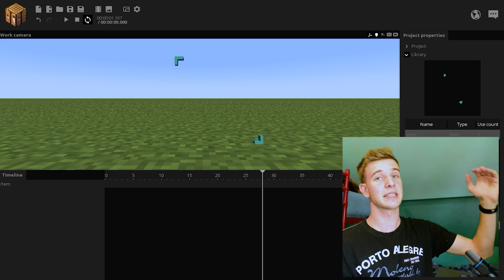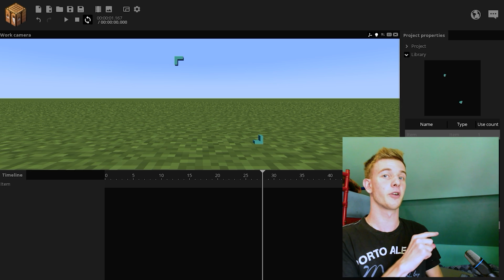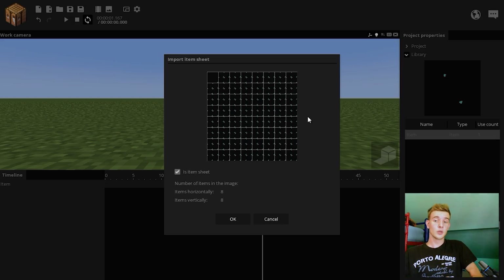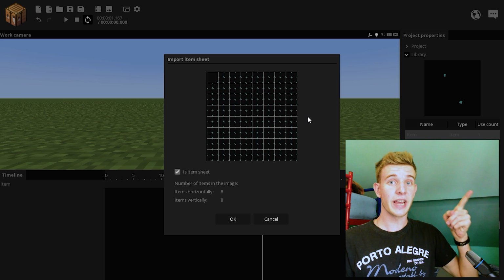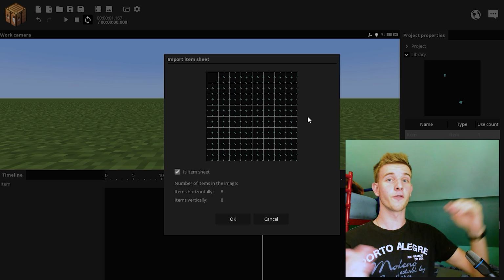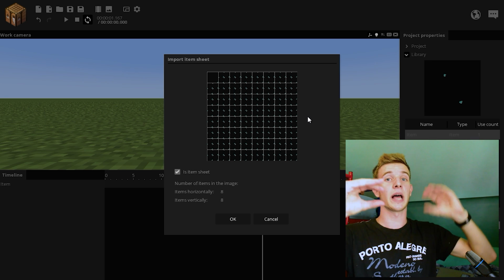So technically, it's a 64 by 64 item grid, but with the file size of a 32 by 32 item sheet. The file size is 32 by 32, but the resolution is 64 by 64. I can reduce the file size, but increase the quality dramatically. The image for the item sheet is small enough not to cause any kind of lag, but you can still afford 64 by 64 items without locking individual items together.